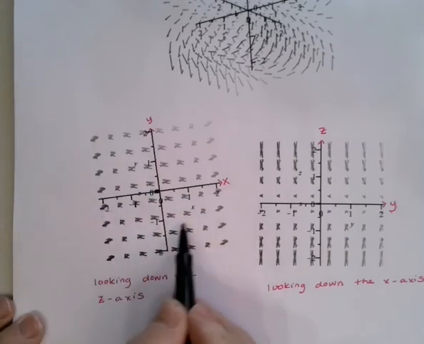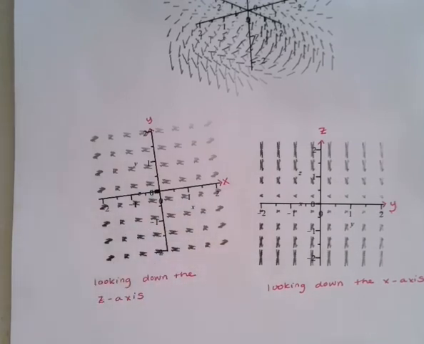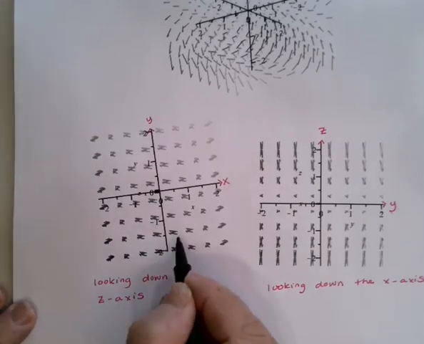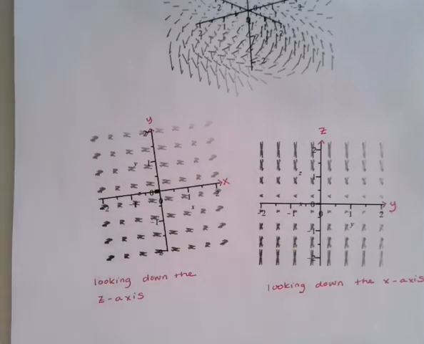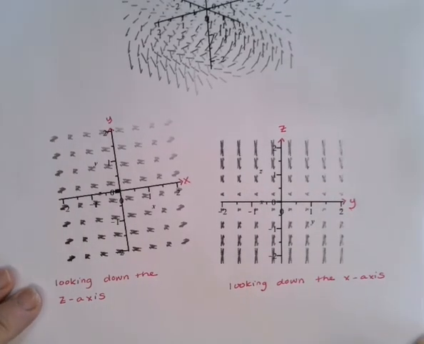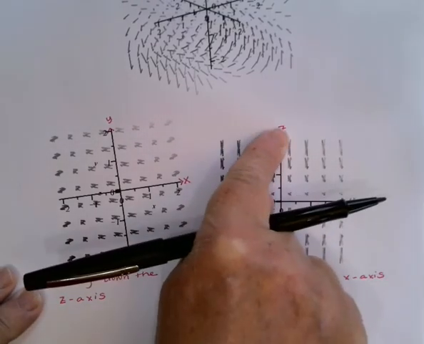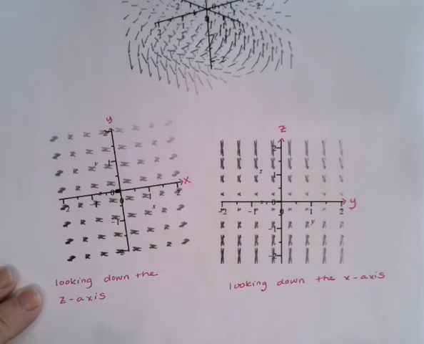Notice that we're not seeing rotation. There's no rotation around the z-axis. The vectors all just seem to be going sort of one directional. The same thing occurs if I look straight down the x-axis. Again, I rotated my Maple graph until I could see the y-z plane as though I'm looking straight at it. The x-axis would be coming out of the paper here. Once again, the rotation has disappeared. All my vectors just look like they're in a single direction or straight lines. Now look what happens if I look down the y-axis. I made this one bigger.